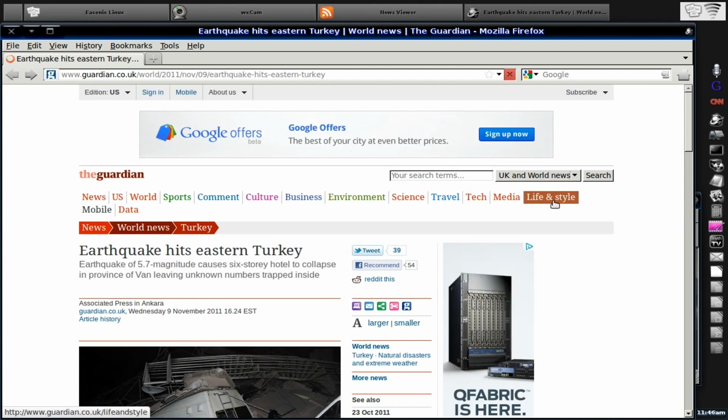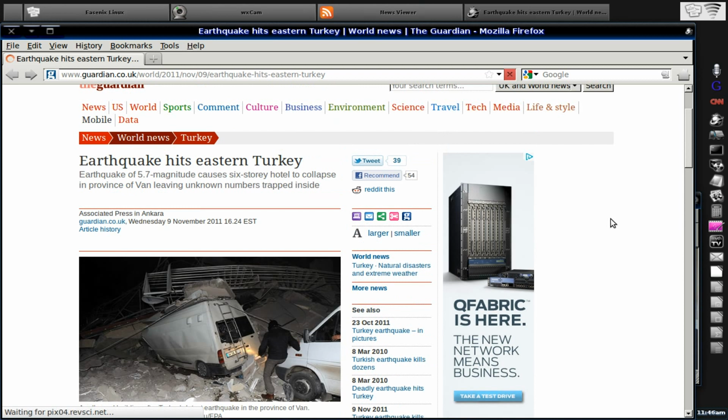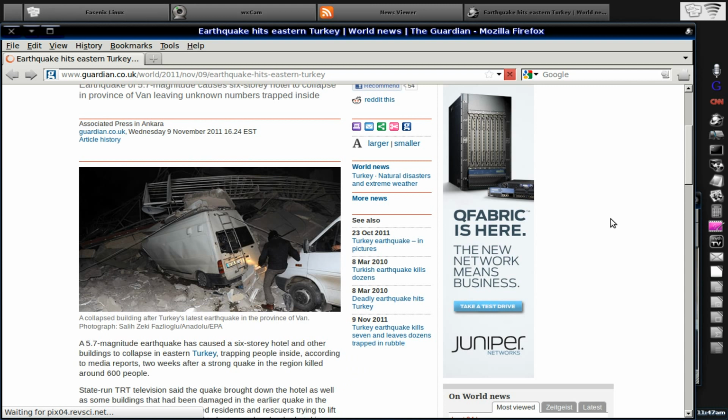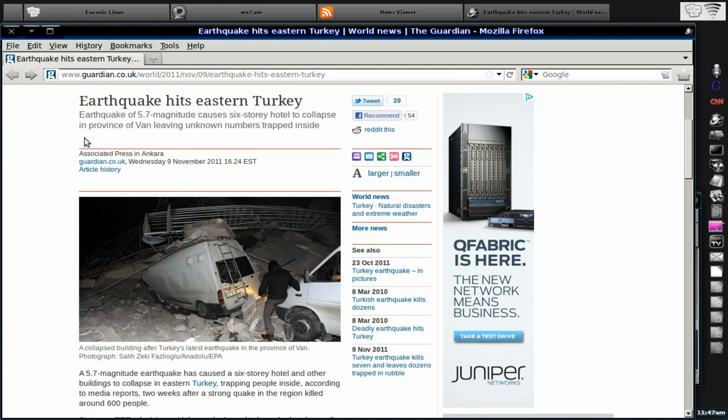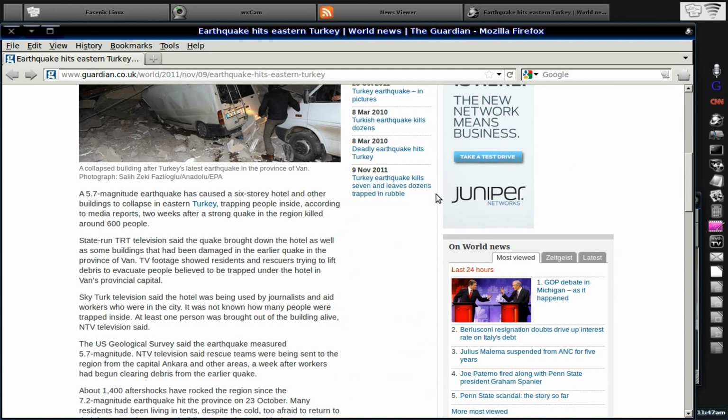That was so fast, guys. E17 in itself is very fast. That's why we love it, and that's why it's being used in this operating system as the default window manager. But you saw how quick the news opened up from the feed. Earthquake hits Eastern Turkey from the Guardian. So that's how this news feed reader works.